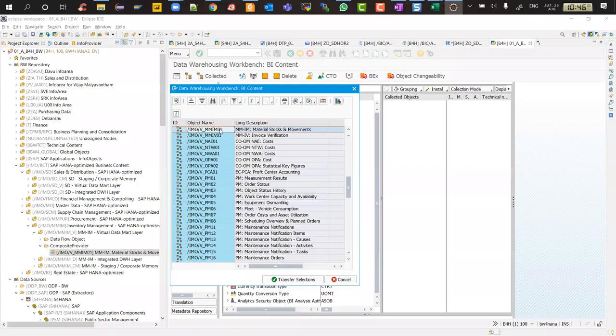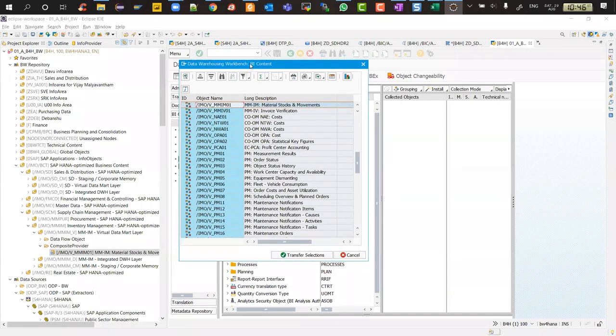Yeah, Devanshu, sometimes we don't find these things. The search sometimes doesn't show any value. What could be the reason? There can be two reasons. Reason number one is your BI content is not successfully installed in the system. In that case, you'll have to work with Basis to install the BI content again. As you know, we discussed Cont B and Cont, there are two versions for the standard content.